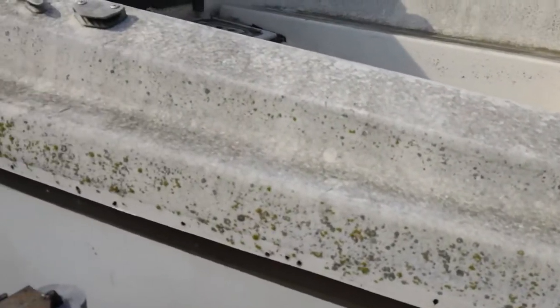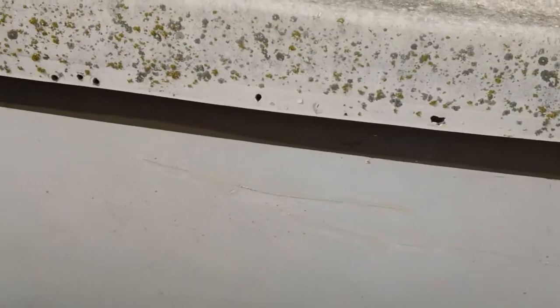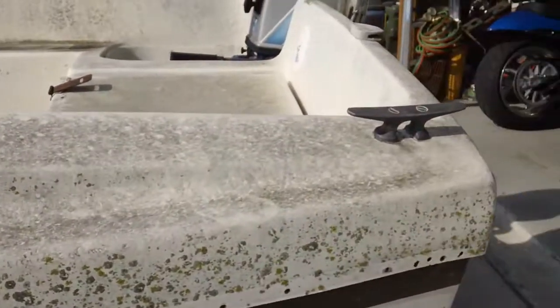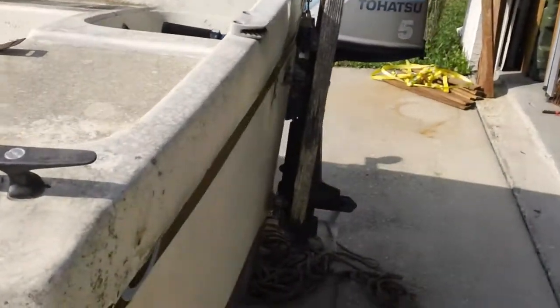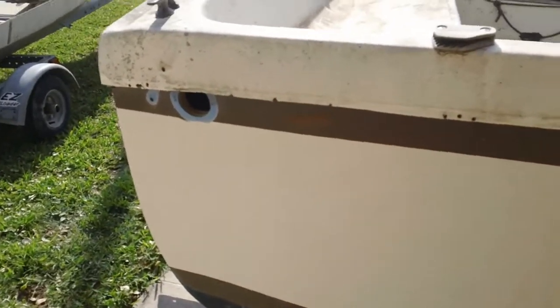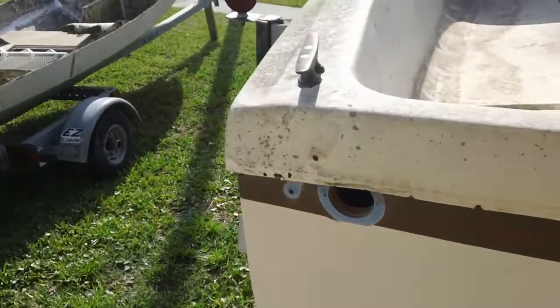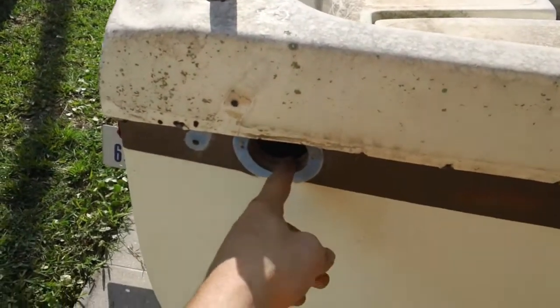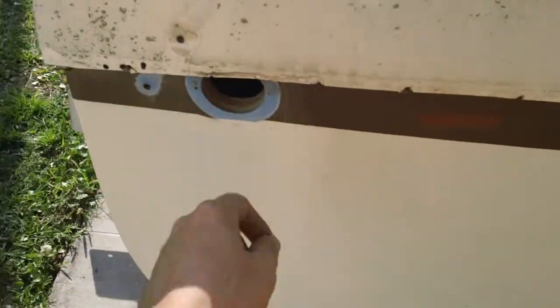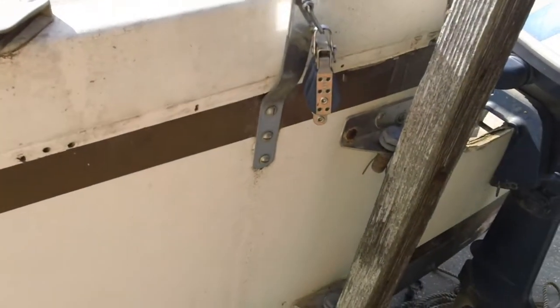See all the mold and mildew on the paint, which was painted at some time in the past before I got it, over the gel coat, which means the gel coat underneath should still be in really good shape. Come around to the stern. Stern light was taken out, and all the plywood is still nice and solid. You know how to make marine plywood back in the day, I'll tell you that.